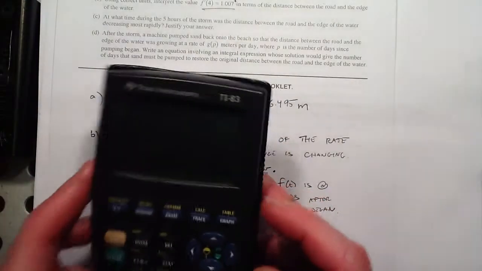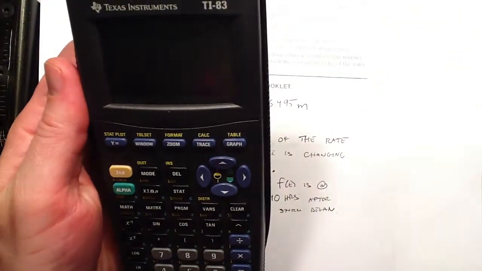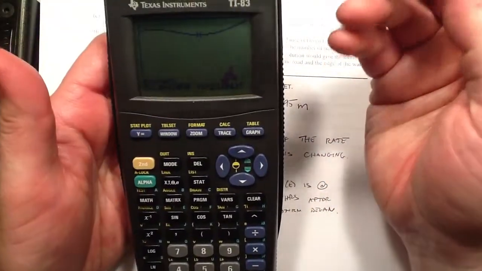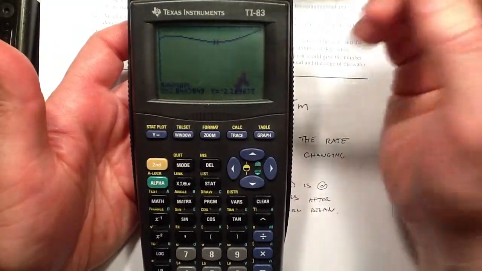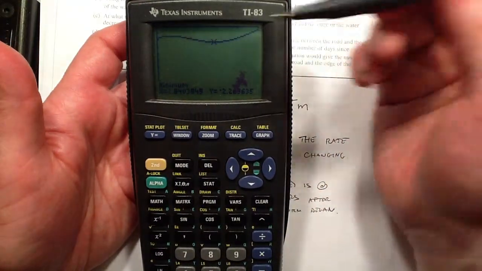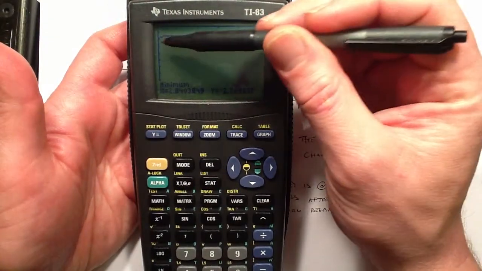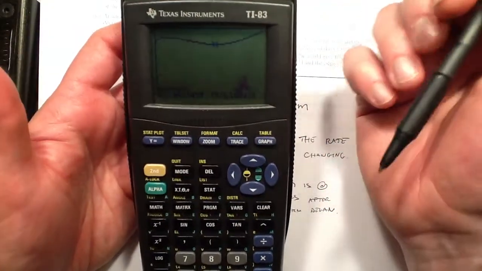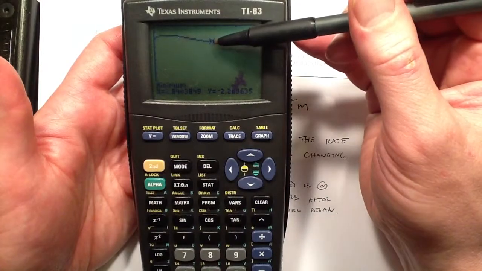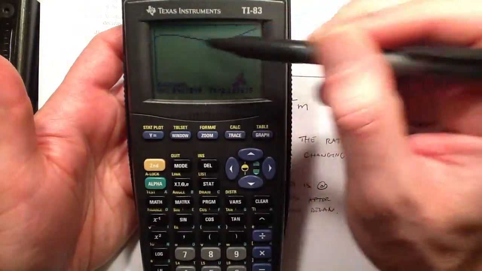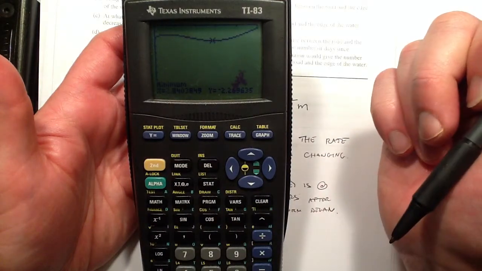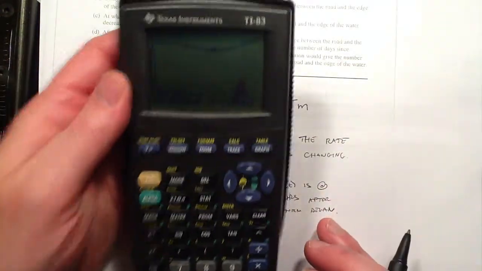Sometimes I'm really not sure if they want you to, I'll have to look at the rubric, but since this is a closed interval, they may want you to say if it's really an absolute minimum. Couldn't it be at one of the endpoints? Looking at the graph, it's pretty obvious that it's there, so I think it's probably enough to state that. They might want you to check endpoints. You can check the rubric for that.